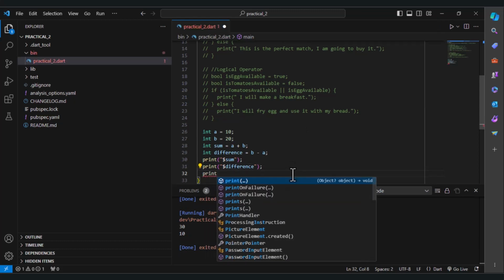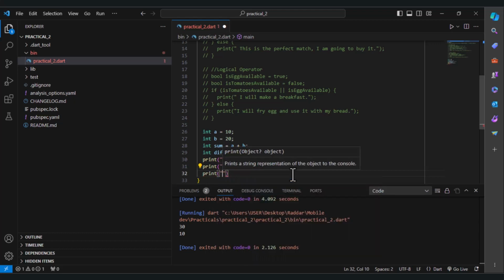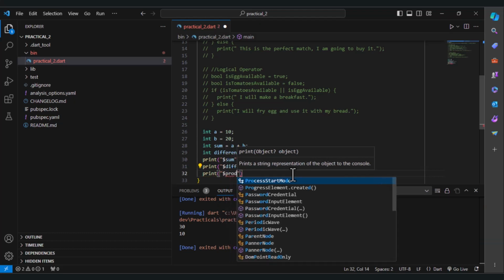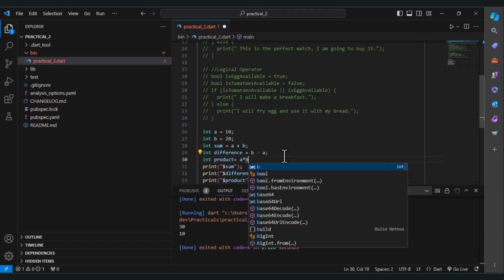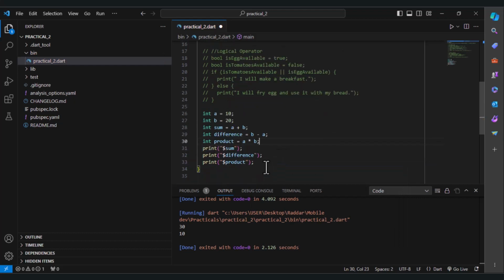So the next one I'm going to work on is print product. I haven't actually created it, but I'll work on it. It's going to give me errors because I have not actually declared it. Remember, declaration is the first thing. Product, this is the declaration. If I put a semicolon, you see it doesn't give me any error, but it needs to be initialized. So product equals A times B. As 10 times 20, I'm looking at 200. Let's run it and find out. If I'm wrong, wow, okay, I'm not wrong.